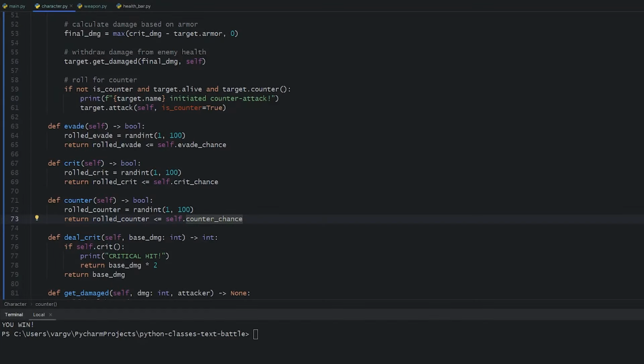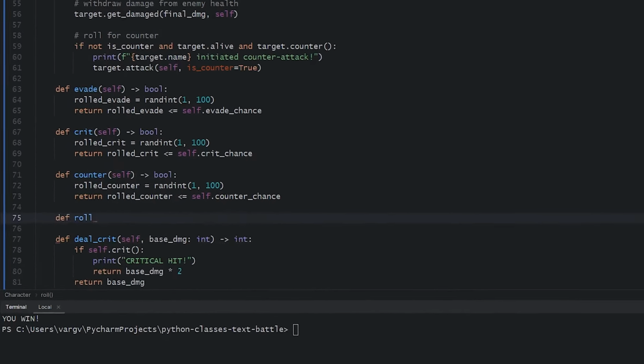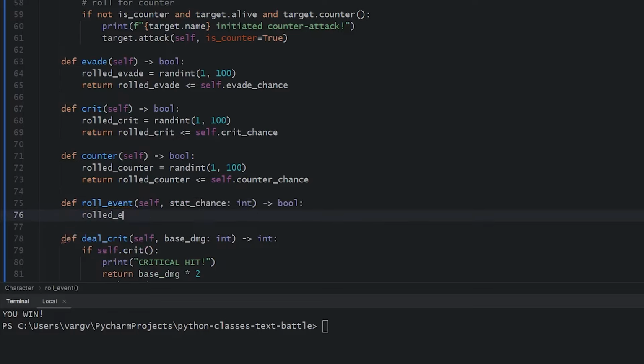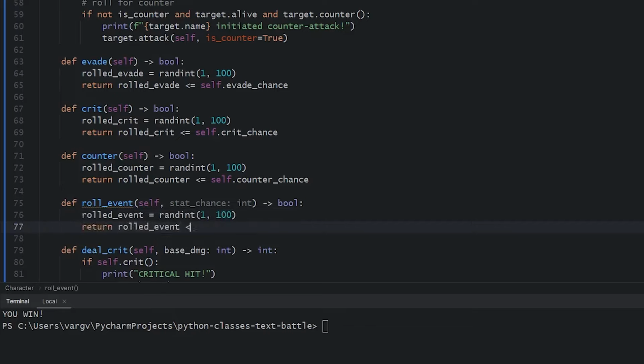Now, the solution is pretty simple. We want to create a new method called rollEvent, and it only needs a number parameter, then it returns a boolean value. The pattern is exactly the same as before, with the difference that we compare the rolled value to the argument we passed.